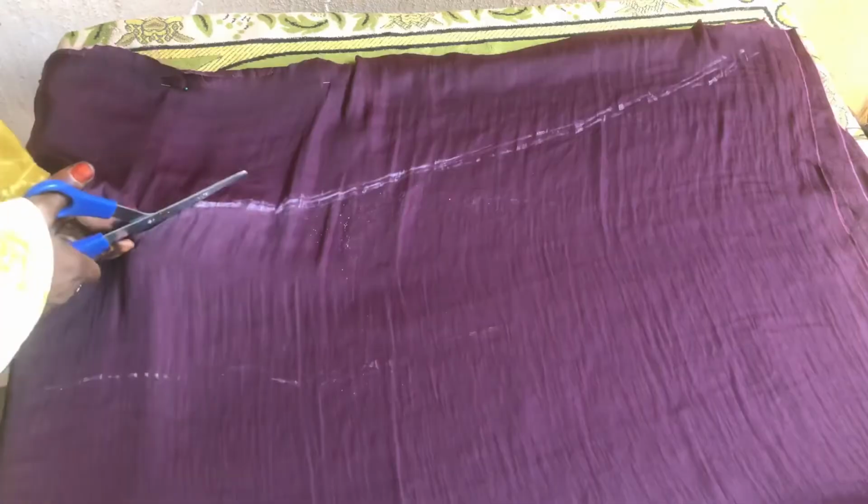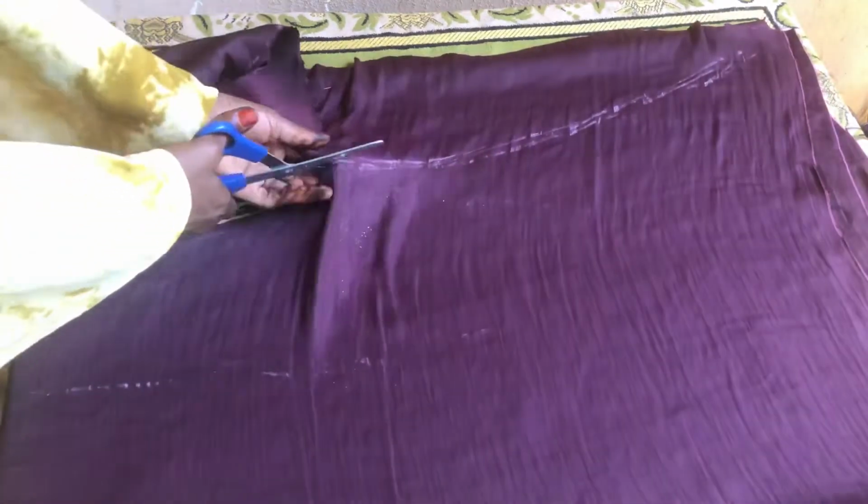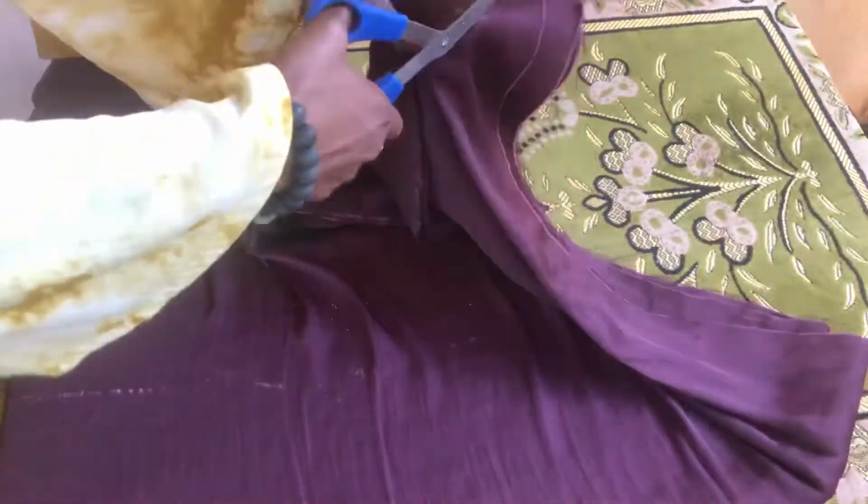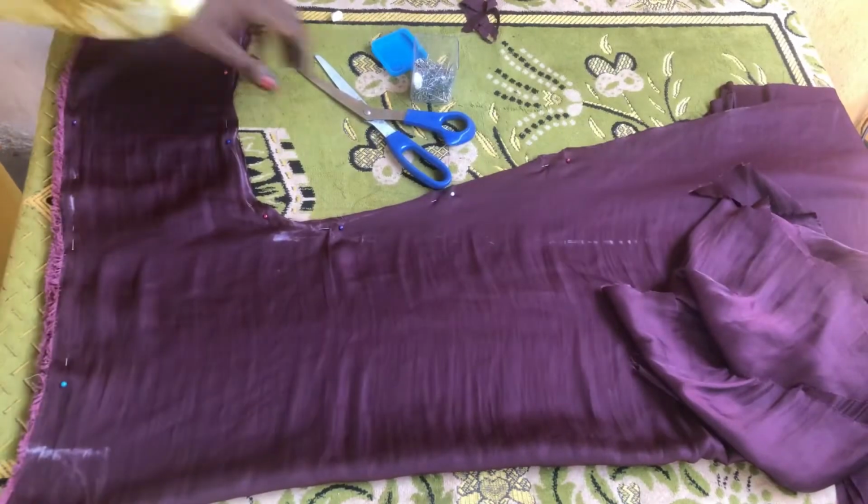But I believe in the picture on my thumbnail, they drew a straight line, like they just went straight from the bust point down, the same measurement. But I used this method. You can use any one you want.